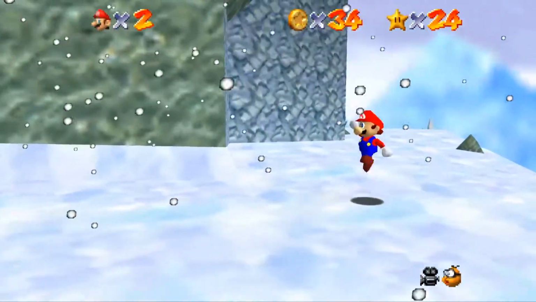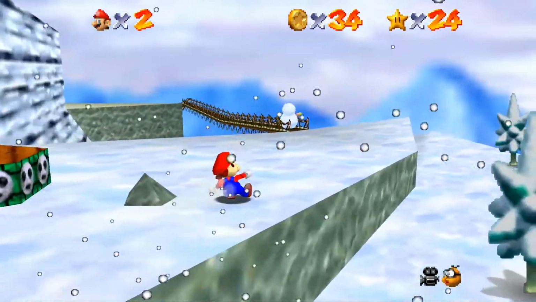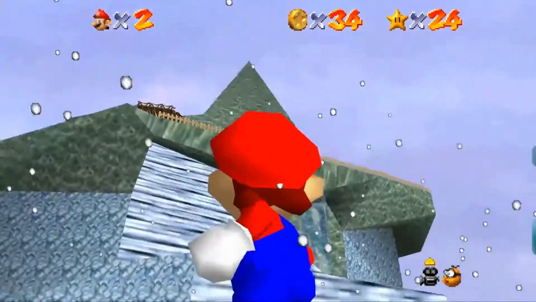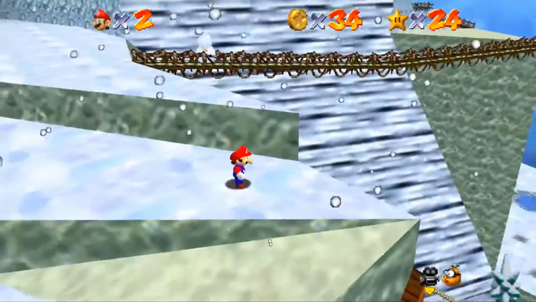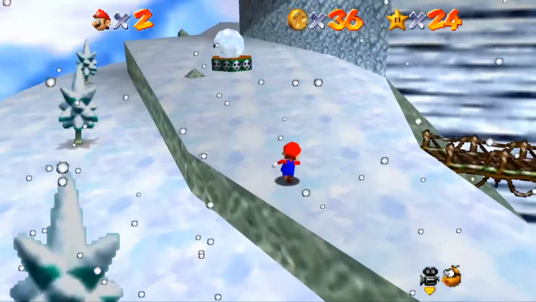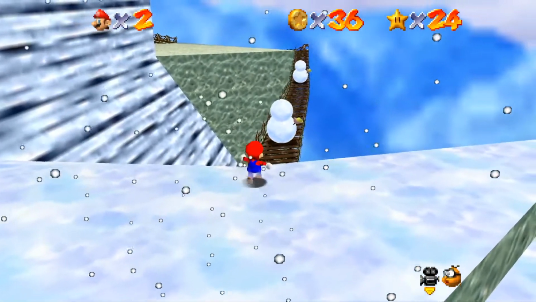I don't understand where the last one is, and I'm sick of going across this bridge. Snowman Bridge. Can you tell me where the last red coin is, please? I still feel like it's just in a corner somewhere. There it is. Can I change the camera angle? Once again, across this dumb snowman bridge that takes 10 years to get across. Wish there was a way to kill them.